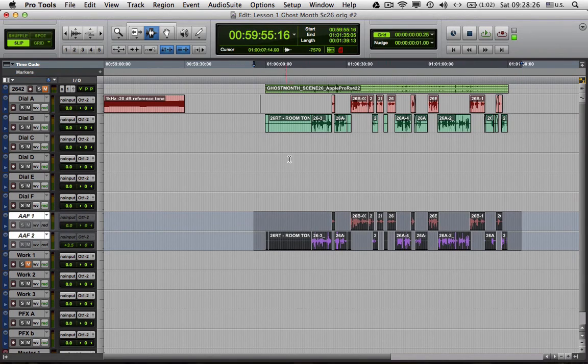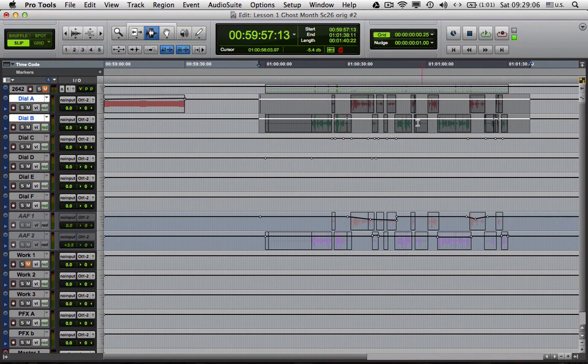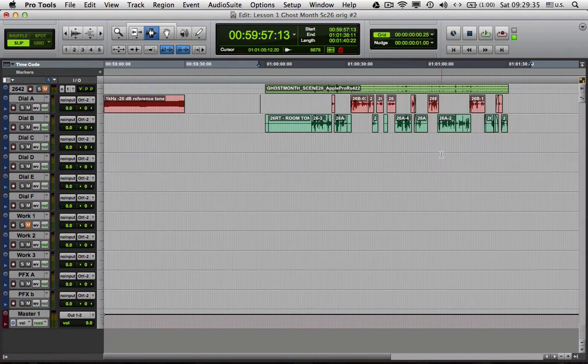Now, this is not just a pure copy. There's a couple of changes that we made. One of them is level. Now notice up here, I got rid of all the volume automation because we don't want it, we don't need it. Normally, you don't want to inherit the changes made by the picture editor. So here we go, the original with volume automation, the copy without. Now we have the basic setup more or less ready to start working.